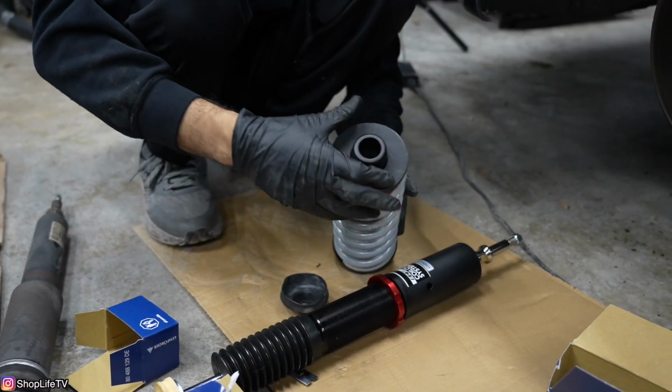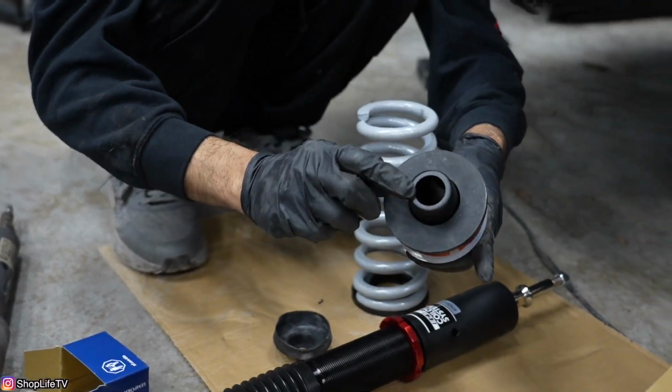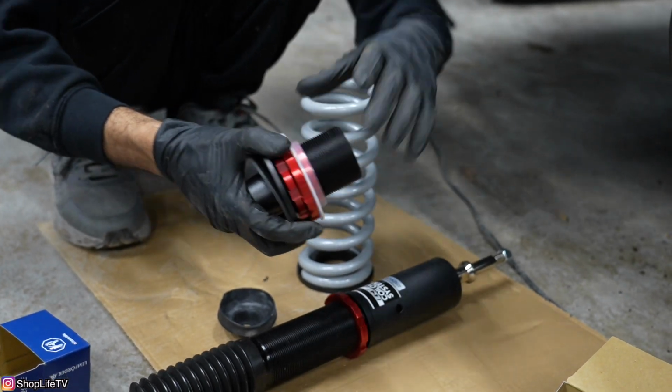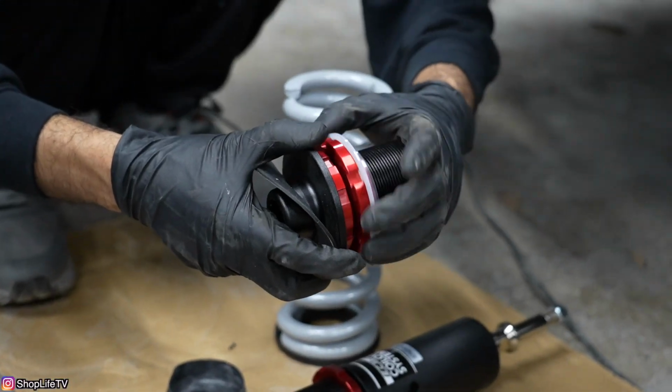Now this spring right here, this is the coilover spring. We have this adjuster. This is a section that's going to go into the top, and this allows us to adjust the height of the spring. It just spaces it out from the body itself. So you can adjust it like this.